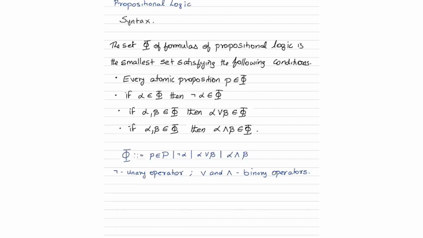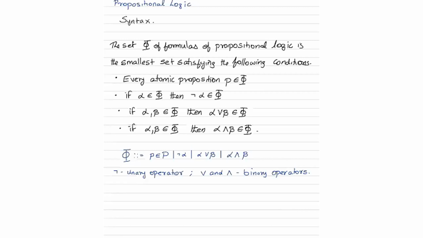To write the program, how do I actually combine it? There are a set of rules, right? You can't simply write if, then, while. I mean, that's not a valid program, right? So what are the rules which ensure that what you write is a valid C program? So that's the syntax.